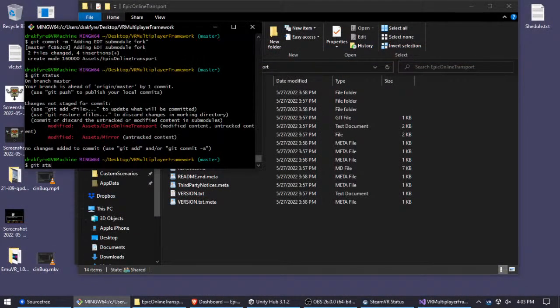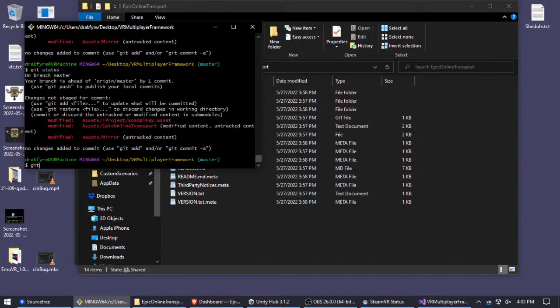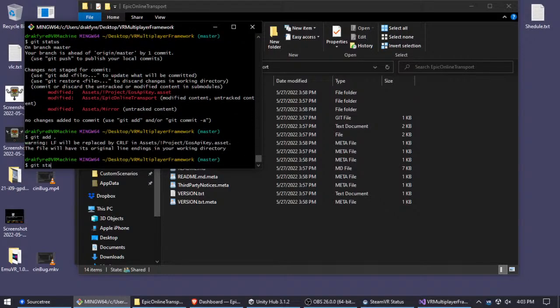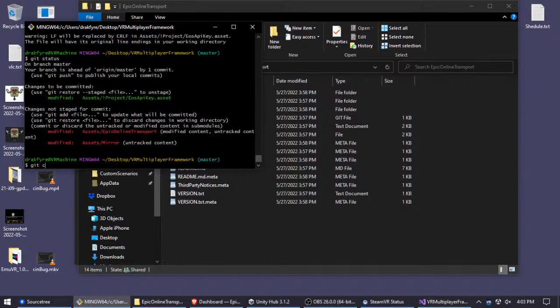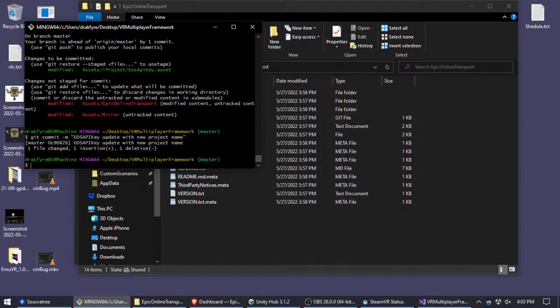Let's get status. Git add dot. Git status. Git commit dash m EOS API key update with new project name.